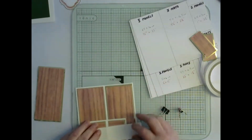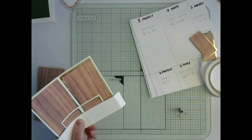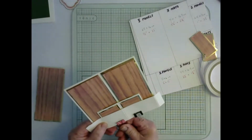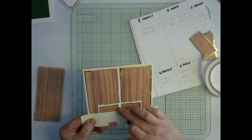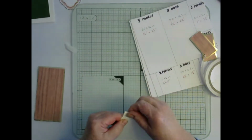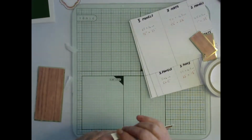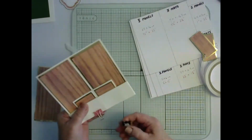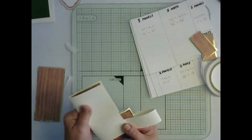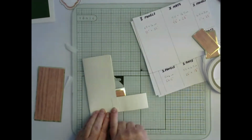Okay. Now I want to place this on and again line up with the bottom of the card. Clip that in place. It's not going to move. I check that all these are in line, and then I take sticky backing off and fold it round. Now, if I remove that, you'll see we can fold the card flat, but this has now gone onto the front of the card.